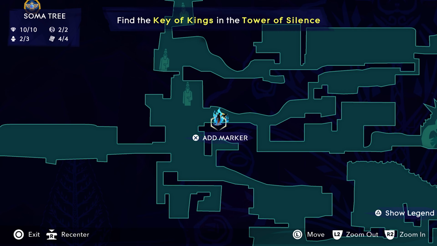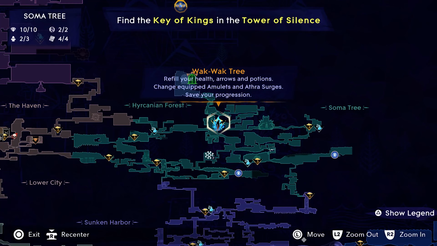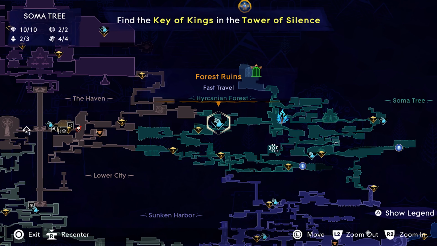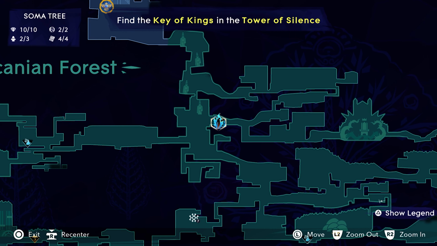Now where you want to go on the map is to this tree just here. This is where it is on the map. The quickest way of getting to the tree, personally, is by going to this fast travel point, Forest Ruins, then making your way east through the map and then to the tree, and you're ready to begin.